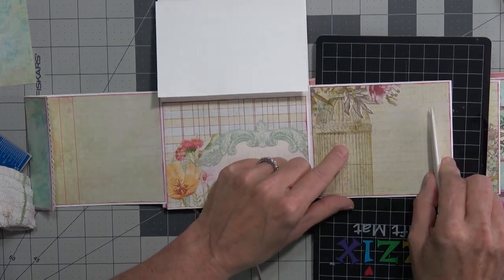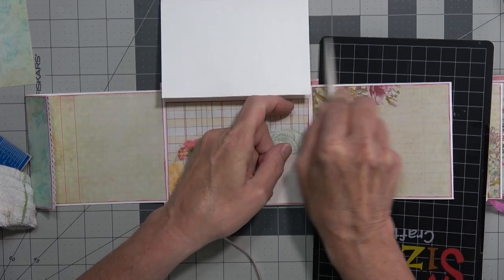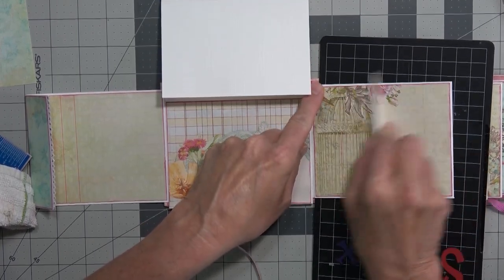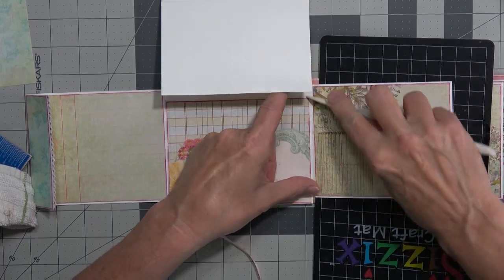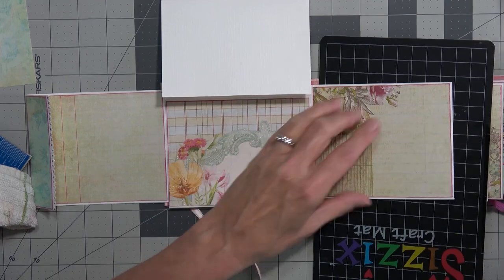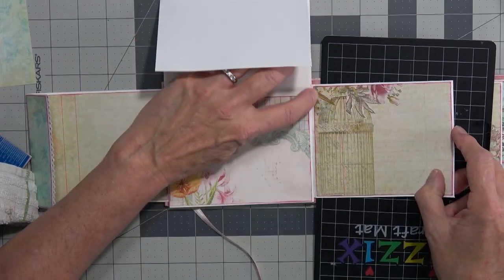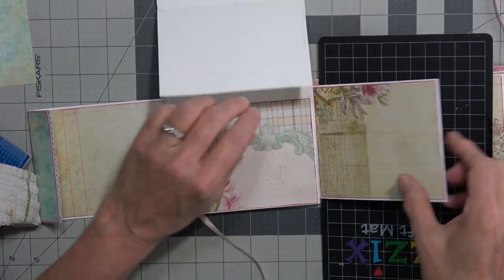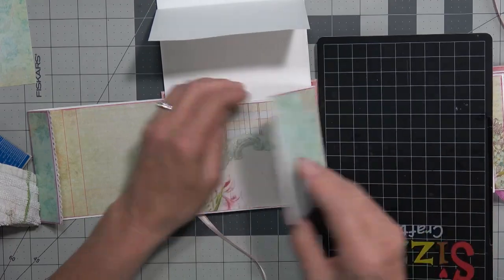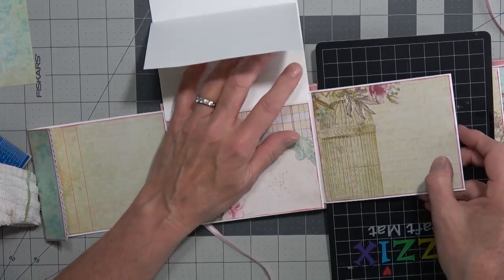Kind of rattled my cage, my bird cage. I have an old bird cage up here that was my grandmother's. So like a celluloid bird cage. It got a little rattled too. Let's see, is that going to work? I hope so.